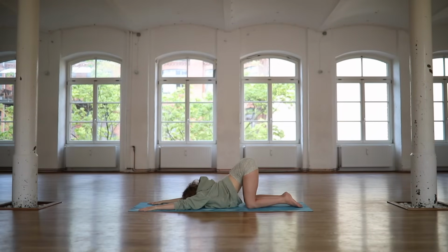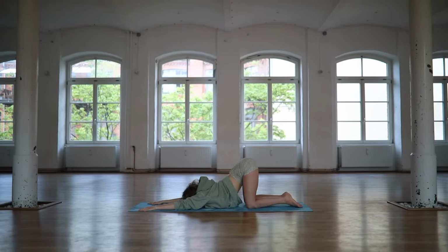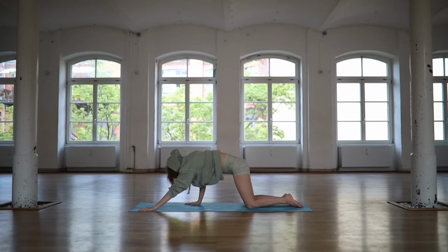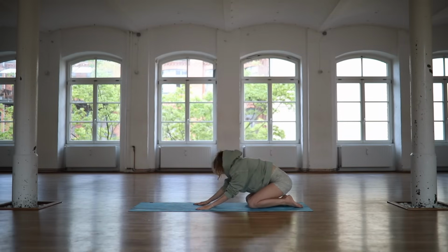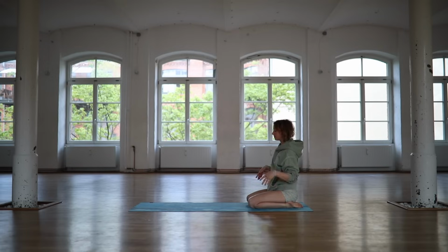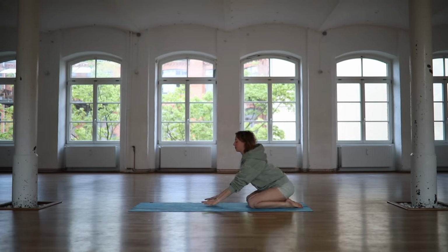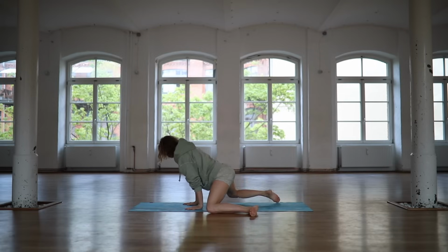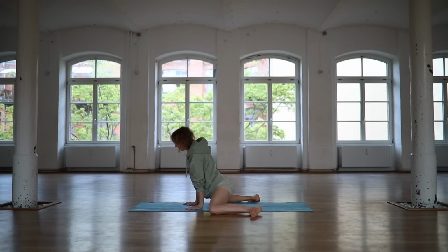Take another full inhalation through your nose and a full exhalation through your mouth. Slowly find your way back onto sitting on your heels, finding any rebound your body is asking for right now. Maybe shaking out your hands, moving your legs in any way that is calling to you now. Before finding your way into Mandukasana, frog pose.